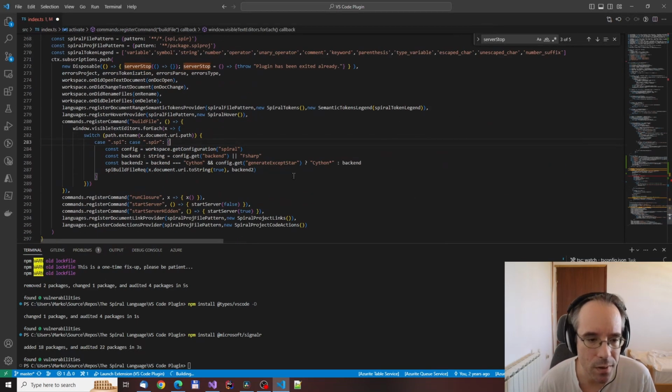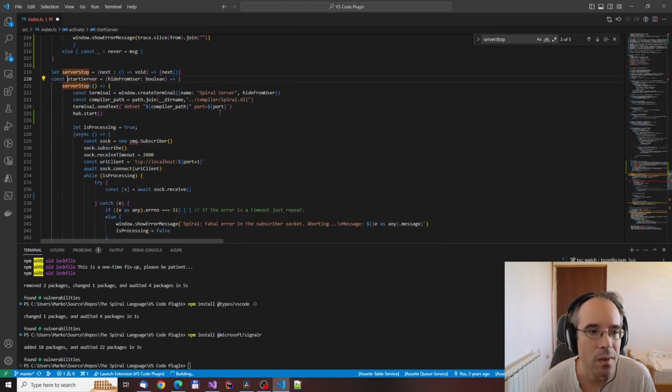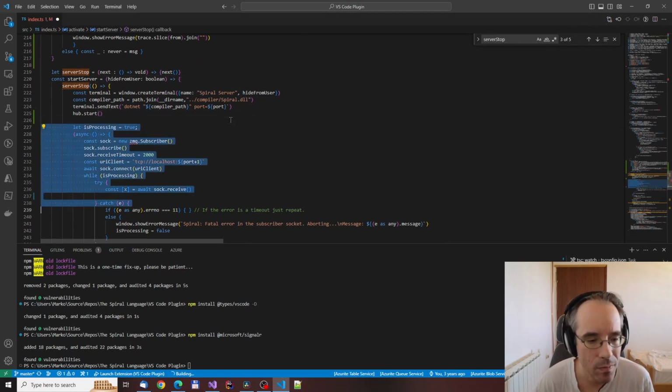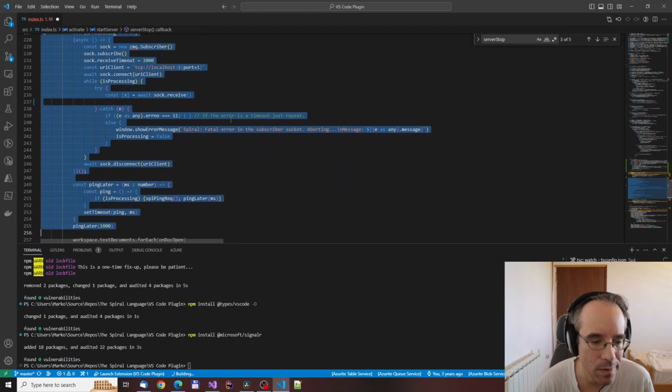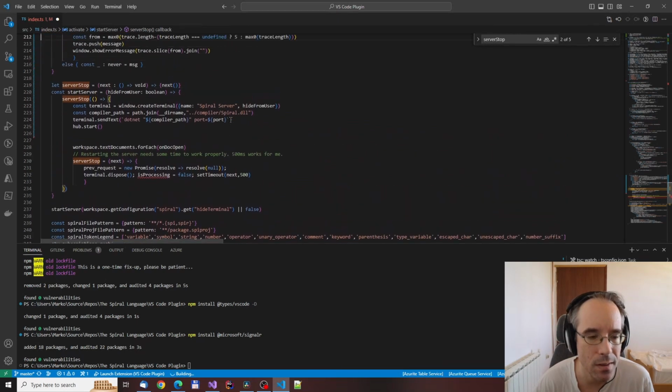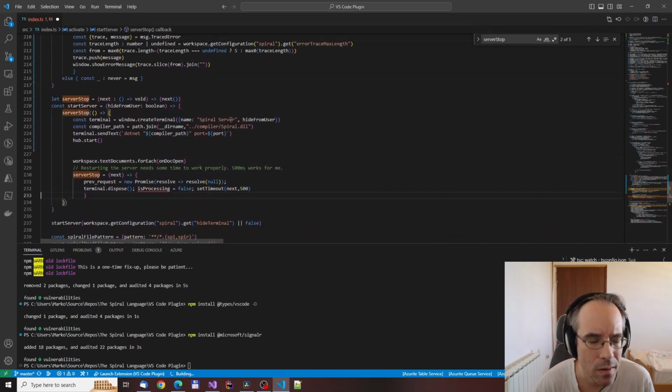Let me just check how the start server works. Start server. Whatever. We have it in the commit history if we need this later. Pre-request is something new. We don't need to wait on it. Terminal should be disposed.